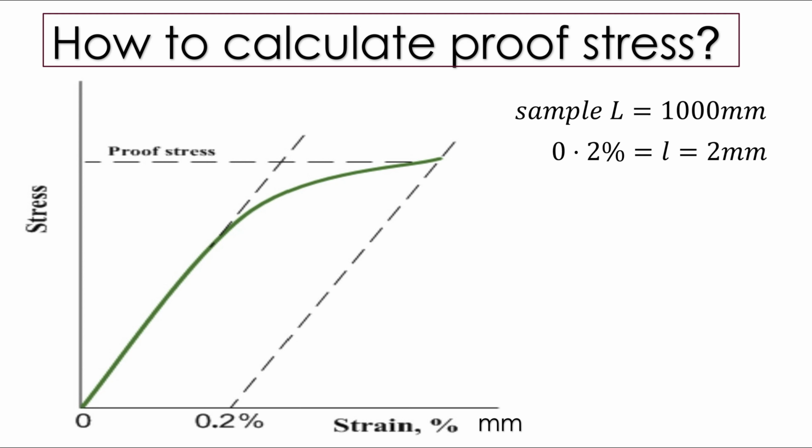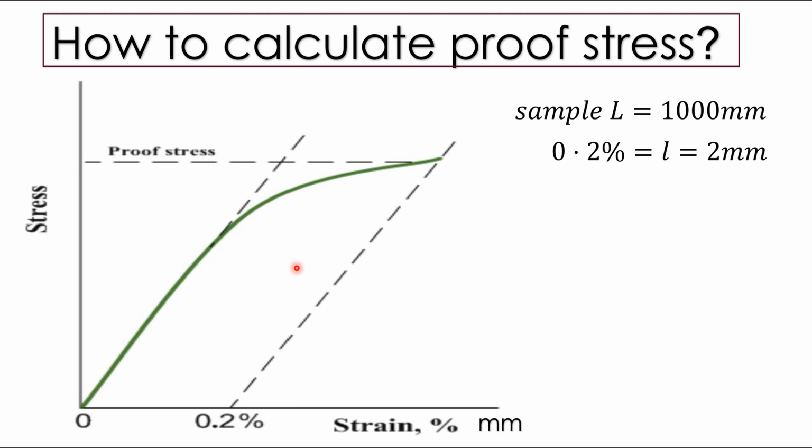Now let's discuss the concept of proof stress and how to calculate the proof stress through the stress strain diagram. Most metals do not have a yield point in the stress strain diagram or curve. Hence, determining the elastic limit is very difficult. In this case, we have to use proof stress, which uses the 0.1% or 0.2% strain method. It means there will be some permanent deformation equal to 0.1% or 0.2%, which is a known value. This is the value that produces very small plastic deformation, and we use this graph to calculate the proof stress.